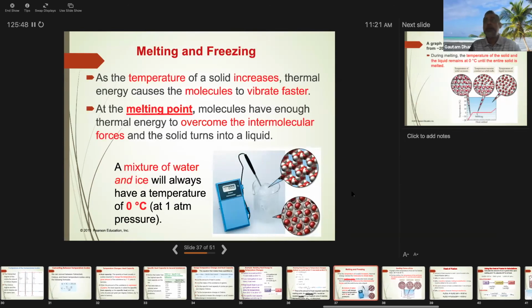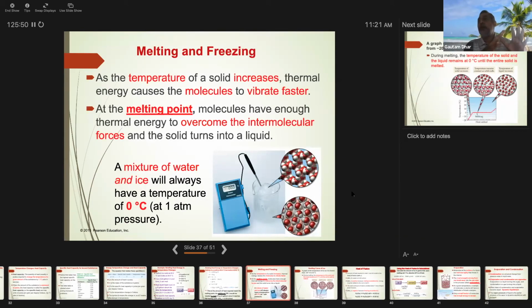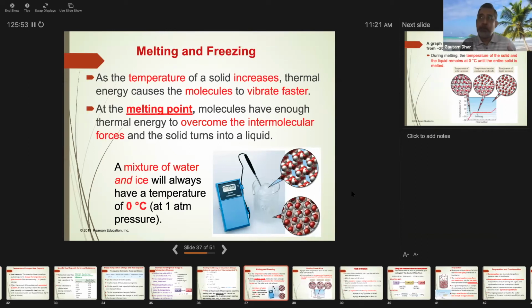And the other thing is, this is where your substance is in one phase and the temperature is rising. But when you're melting ice, when there's a phase transition, the temperature remains constant at 0 degrees centigrade. So you can have ice at 0 degrees centigrade and water at 0 degrees centigrade. As you are melting, there's no change in temperature, but yet the substance absorbs heat. So in that case, we use the formula m times delta H.